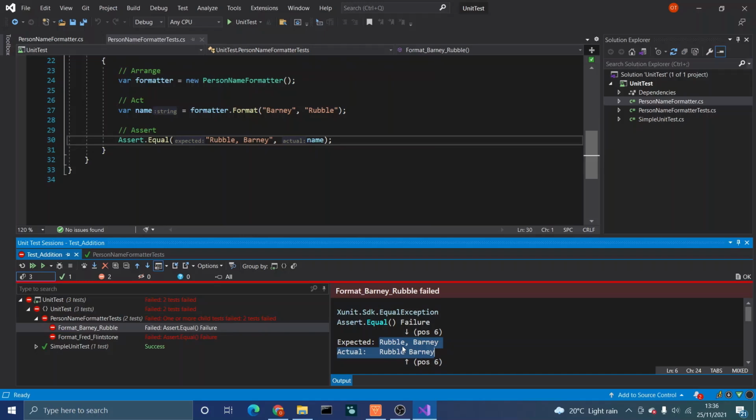So this is brilliant. We've set these unit test tripwires to detect whether or not our expected behavior in the code has changed.